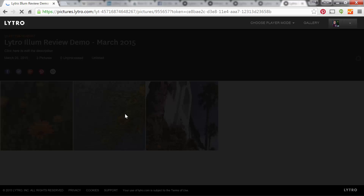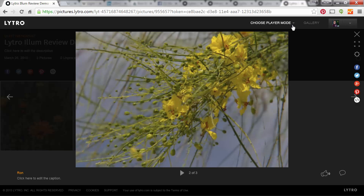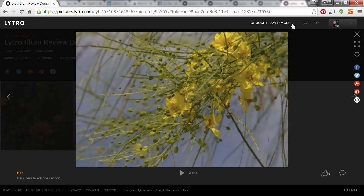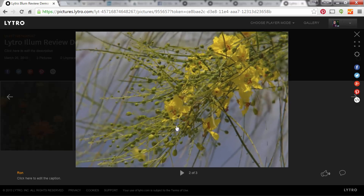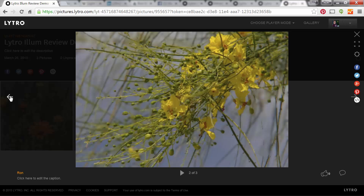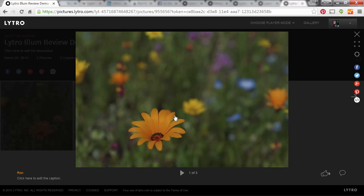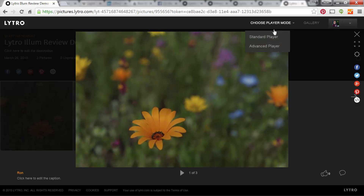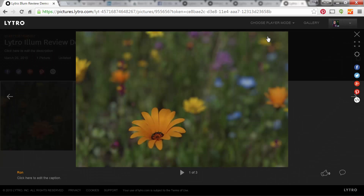For the viewer, I have my images here. When it loads up, it takes a few seconds. You're going to notice there's a standard and an advanced player. The advanced player is better at giving you this 3D hover effect — that's the good part. The downside is that it can create some weird artifacts. Let's go over to this image here where you'll see these nasty artifacts that happen around the edges.